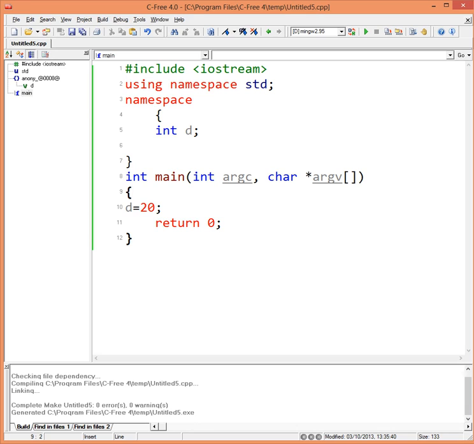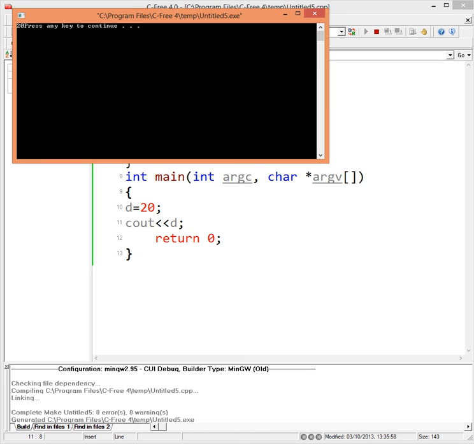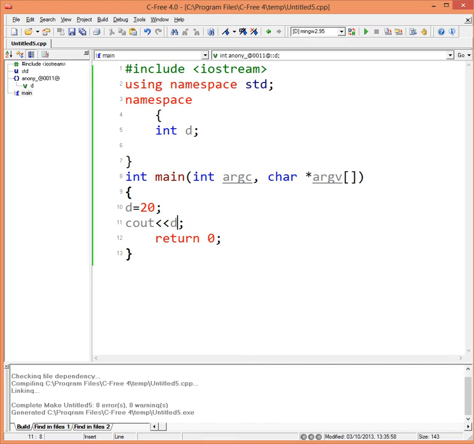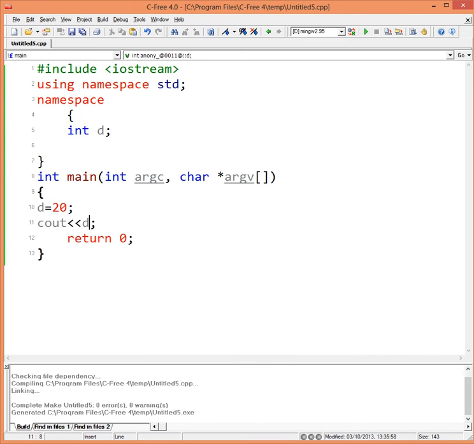Okay, here we go, D is 20, but let me see out this 20. Okay, not 70 but D. Now I'm putting up the D, and the D is here. Now you may argue, what is the need of this namespace then? Is it because I'm accessing this D without the qualification, so why should I put up the namespace there in the first place? It's actually to limit this D only to the current file.